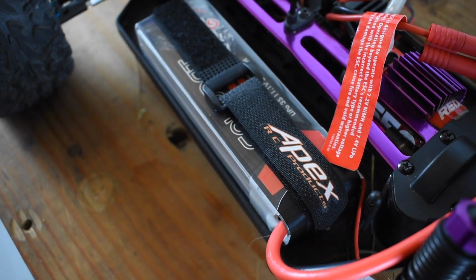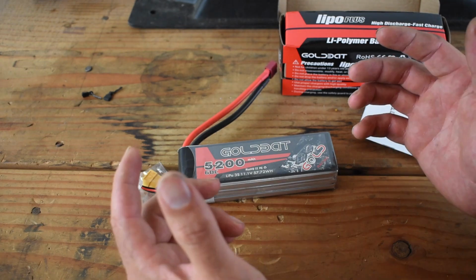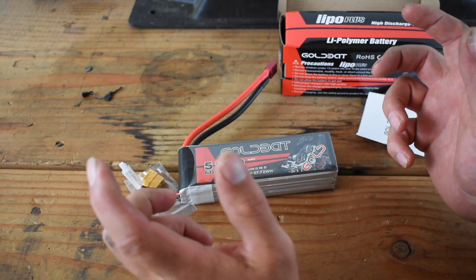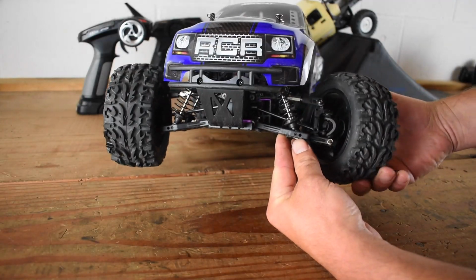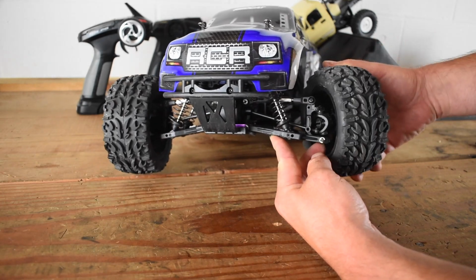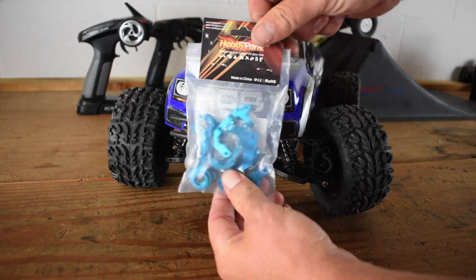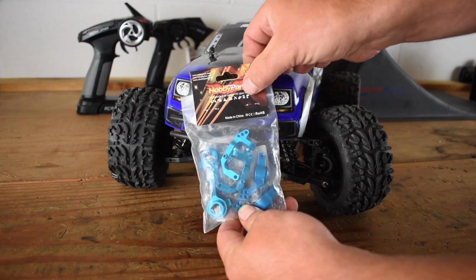But before we can try the Volcano on the 3S, we have to fix that steering knuckle and get rid of that stock steering servo. So all I did really was strip the screw out and now there's no screw to hold that steering knuckle in. So I went and bought this aluminum kit here for the front and rear from Hobbypark.